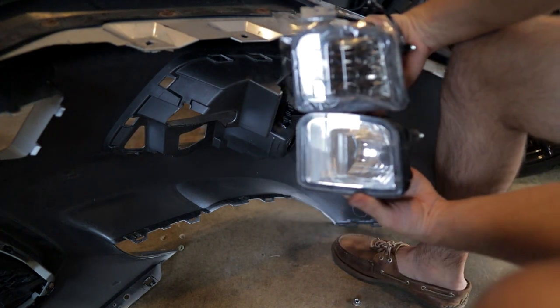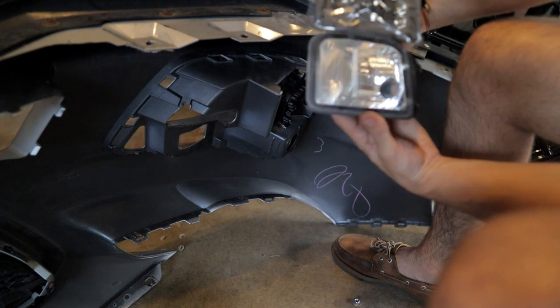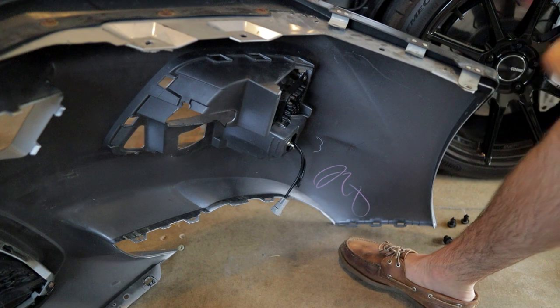Here are the two compared. Just going to look a lot sleeker, a lot nicer. Simple.